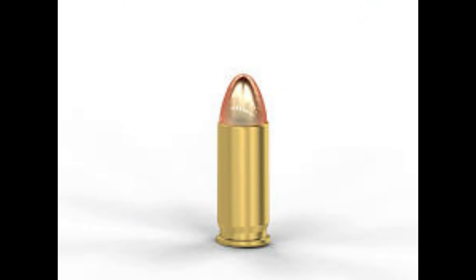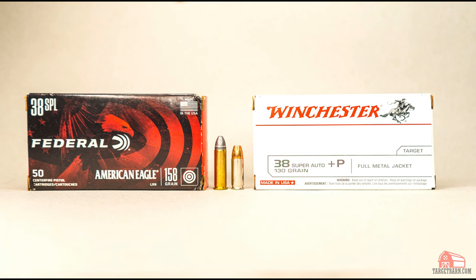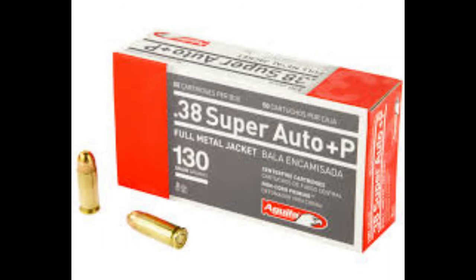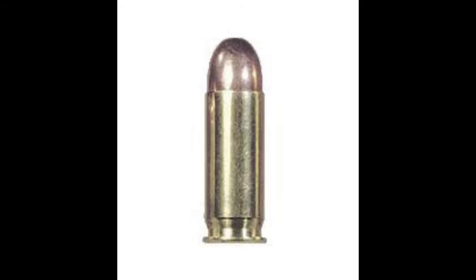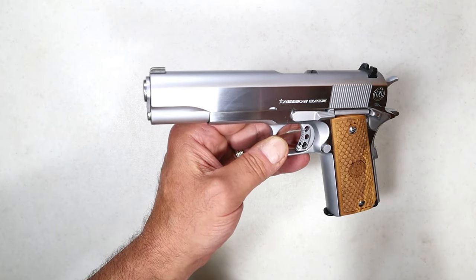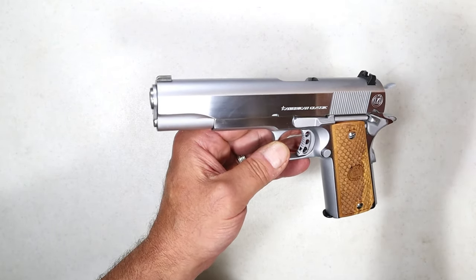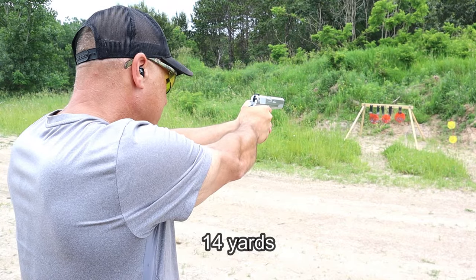38 Super is a different caliber I've never really experienced before. It's very popular in Latin America. It goes a little shorter than the 38 Special — it's a 130 grain plus P load, at least that's what I was shooting, going for 41 bucks a box of 50 full metal jacket. It is loud, very loud. Popular primarily in Mexico — they love 38 Super. They have to have a round that is the size or smaller than 380 ACP, which is why 38 Super is a fan favorite there.